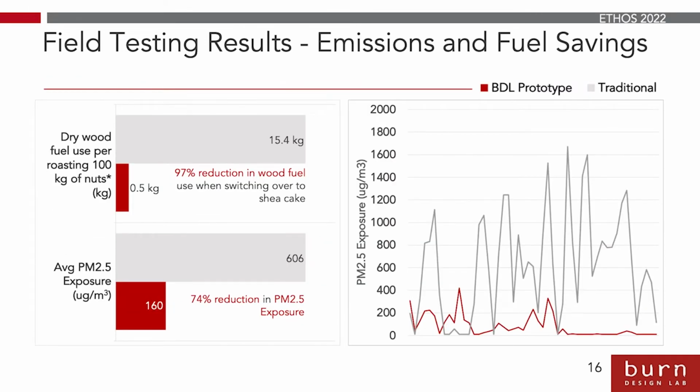We are also able to measure the amount of emissions and fuel savings with our prototype when compared to the traditional methods. As you can see on the left, we were able to reduce the wood consumption by 97% when using our roaster and switching over to Shea cake as that main source of fuel. Secondly, we've also been able to reduce the amount of personal PM2.5 exposure to the woman by 74%, all the way down from 606 micrograms per cubic meter down to 160, which is a great step in the right direction, but we are aiming for that 90% reduction at a minimum.